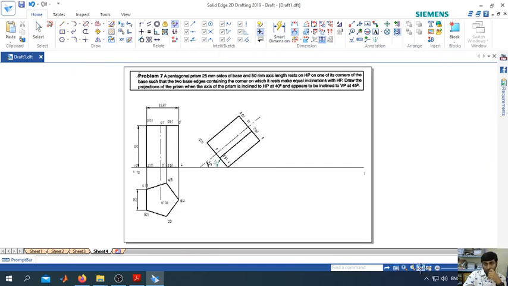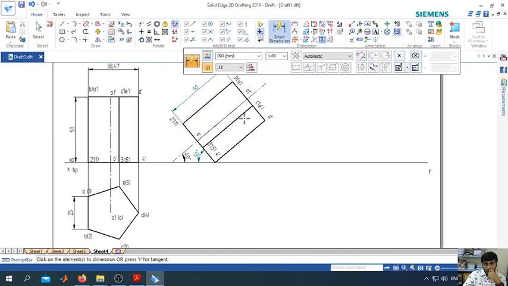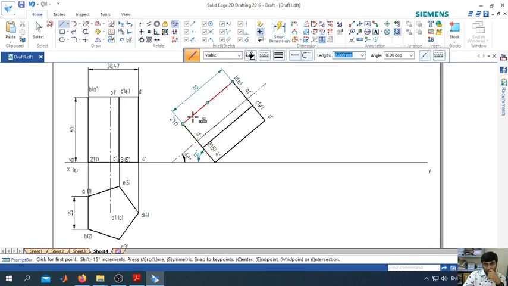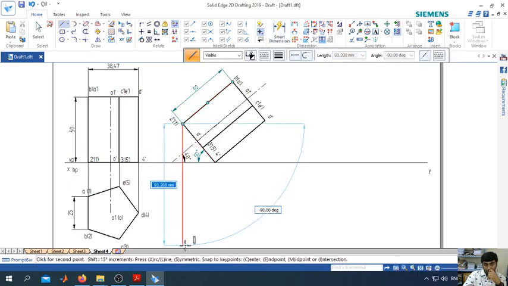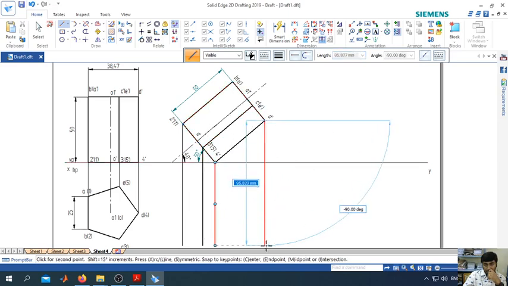Okay, now you need to draw its top view. This measurement does not change. So draw its top view from each corner, projected down. From each corner projected down, corners as well as sides.